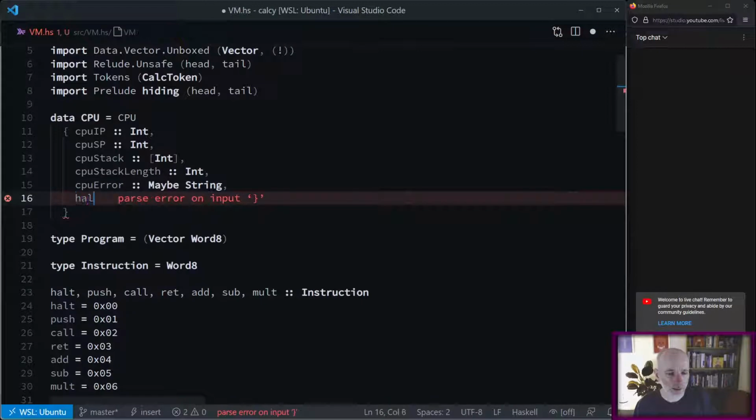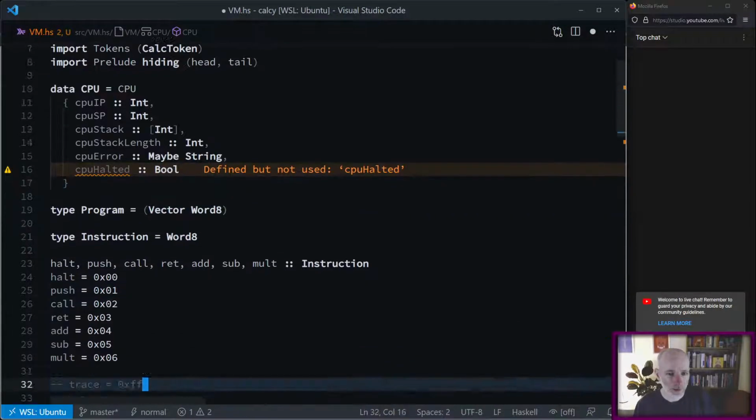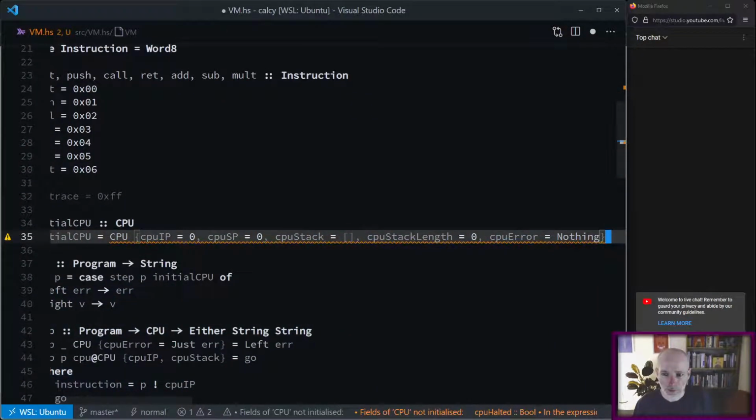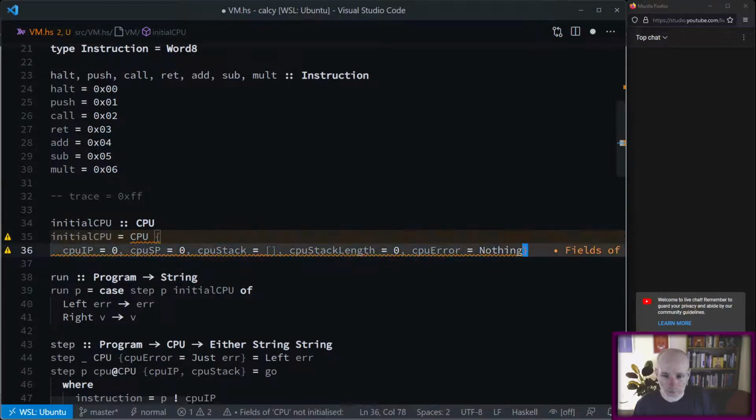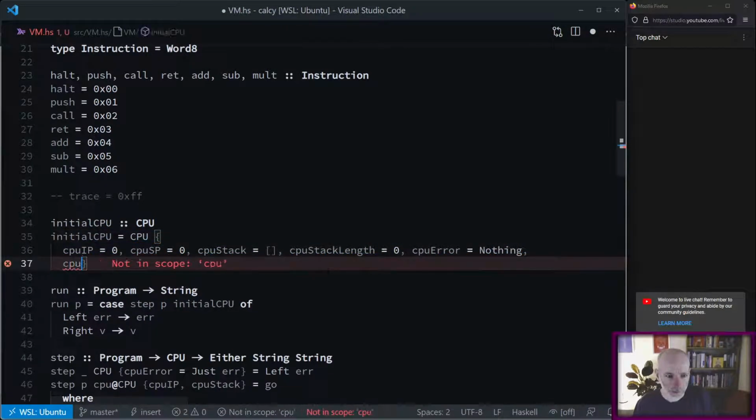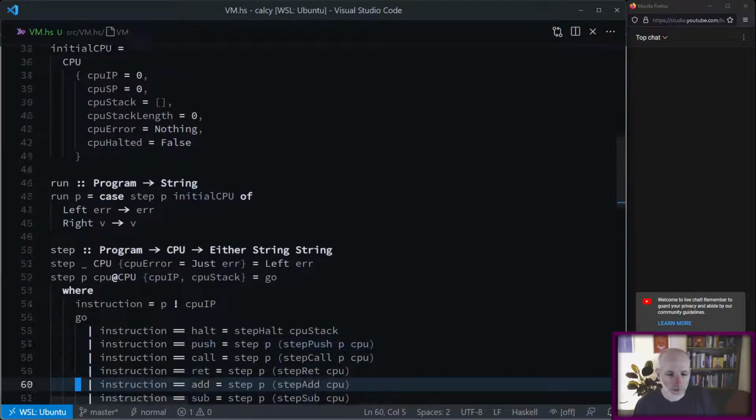I can say CPU halted is a bool. And then down here I can initialize it. Hopefully it'll reformat it for me. I can say CPU halted is false. Okay.